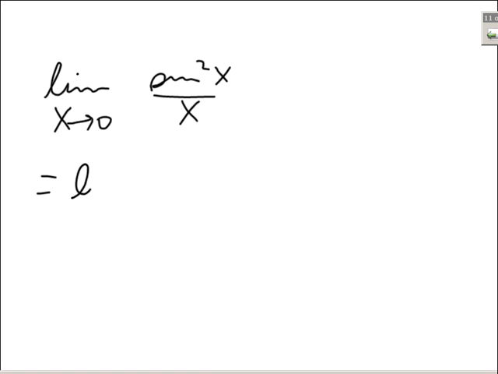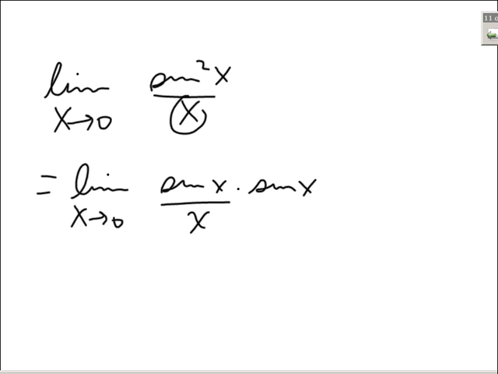Oh, let's do this one first. Suppose you have the limit as x goes to 0 of sine squared x over x. Whenever you have a trig function and the top and the bottom is just x, you want to get a sine x on the other side of the division line. That is, I'm going to think of sine squared x as sine x times sine x, and I'm going to divide one of them by the x.